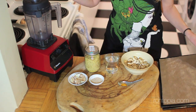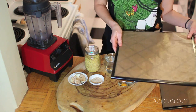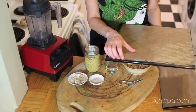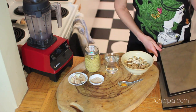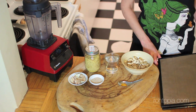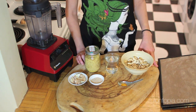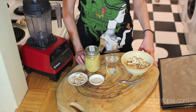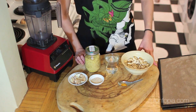Oh yeah. And then I'm gonna blend it all up and spread it on dehydrator trays with Teflex sheets. So if you don't have Teflex sheets like these, you can also use parchment paper, which is no problem at all. The dehydration time will even be less in that case. If you don't have a dehydrator, you can use your oven at lowest temperature, or simply put your cheese slices on your heating, and that will work as well. Alright, let's go!